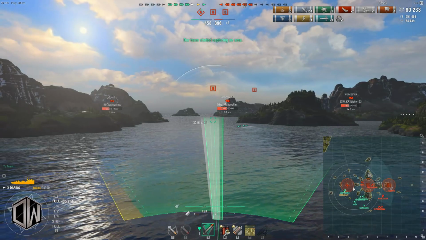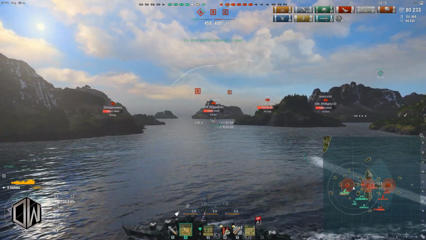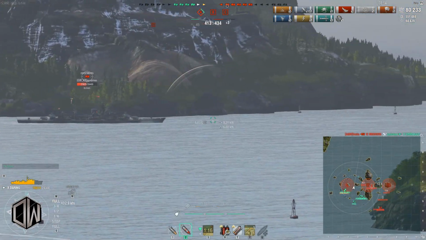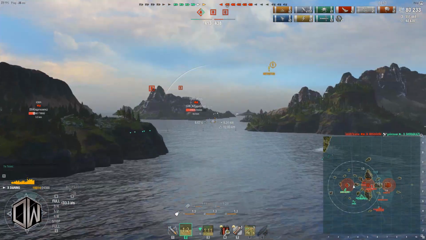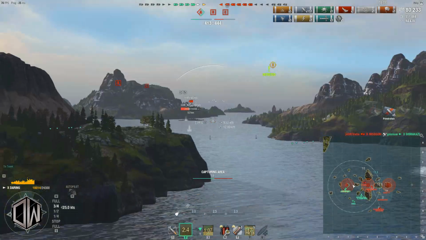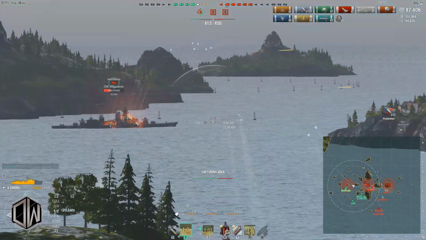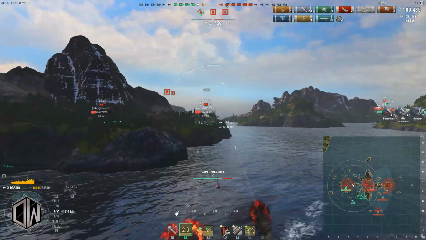Oh, there's a Hindenburg. Hello, Hindenburg. I swap over to AP straight away because he's showing me his broadside. Okay? Watch the damage output on this. I'm not scared to gun on the open. His guns aren't pointing at me right now directly. Just look at the damage output. 3.5k. 3.7. 2. That's 1.7.